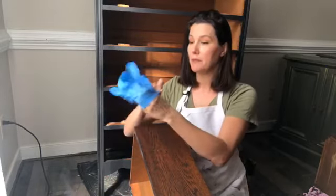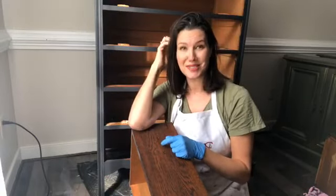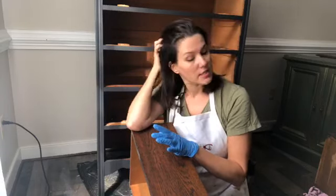But the reason I like No Paint Gel Stain is because this is inside. I'm in my dining room right now, okay? I'm painting in here today. It's a little cold outside for me in the she shed, so this is where it's at. There is a small smell to it, not strong. Open a window, you'll be completely fine. It doesn't bother me at all.